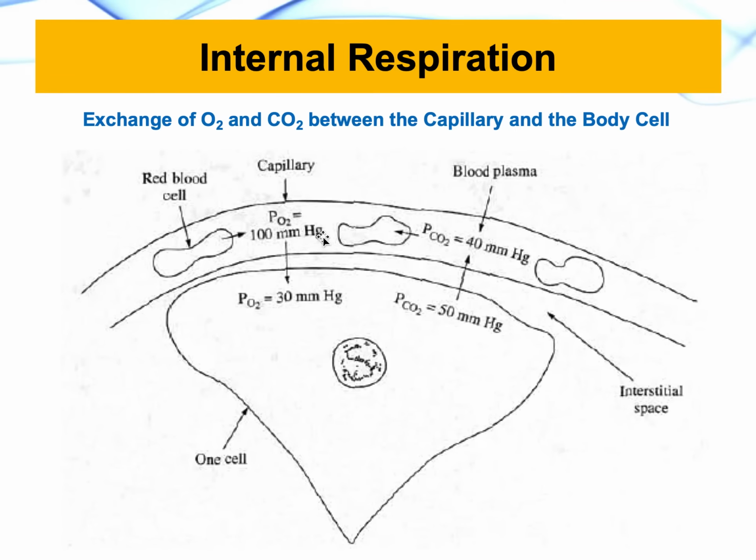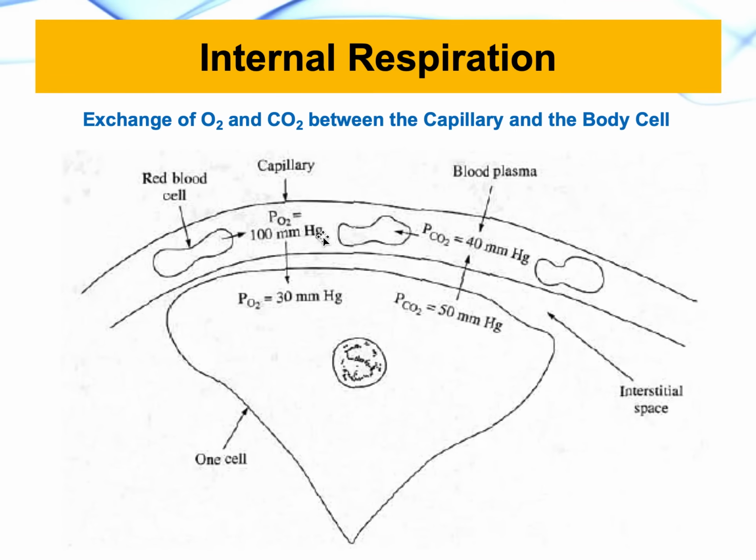However, inside a nearby cell, because of the use of oxygen in metabolism, we have a low pressure of oxygen, which is roughly 30 millimeters of mercury. And if we follow the rules of simple diffusion, oxygen will flow from high concentration to low concentration. So that's how the cells will get their oxygen. So the oxygen will detach from the red blood cells and go into the cell.